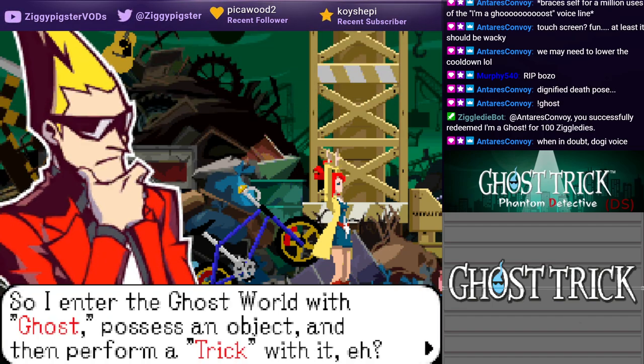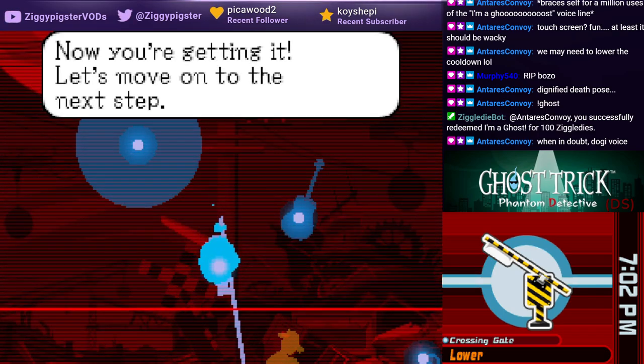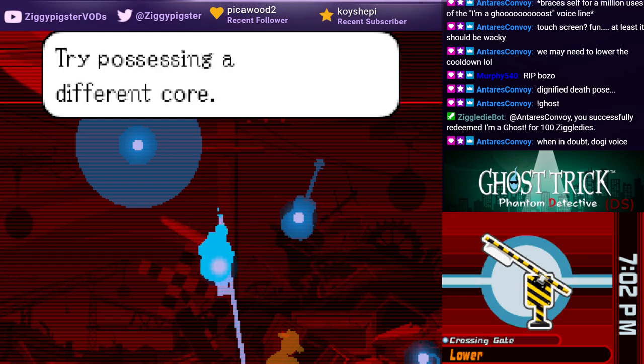So I enter the ghost world with Ghost, possess an object, and then perform a trick with it, huh? Now you're getting it. Let's move on to the next step. Try possessing a different core.